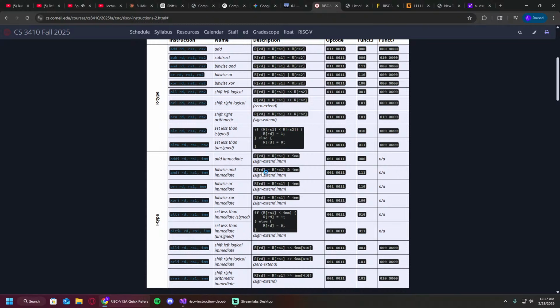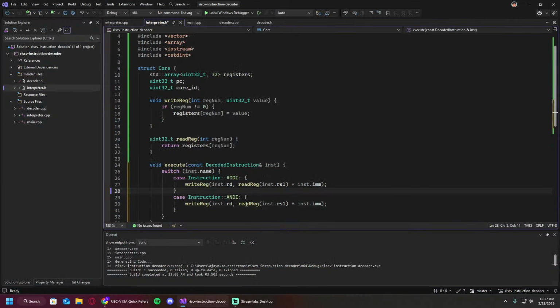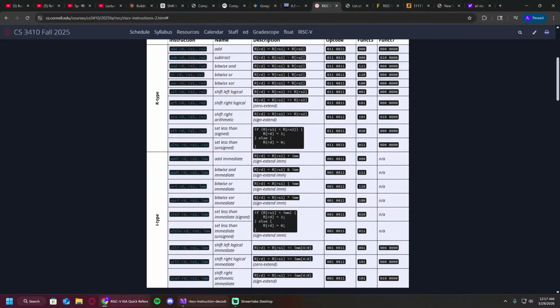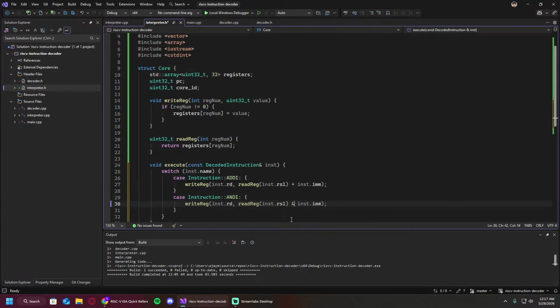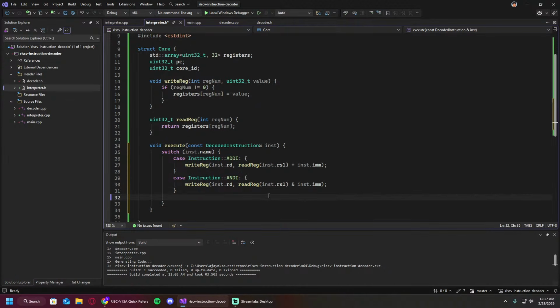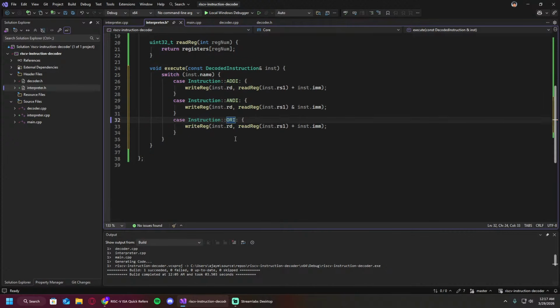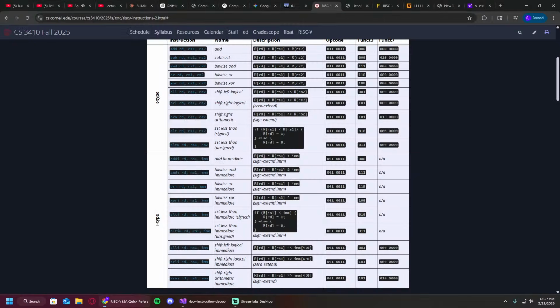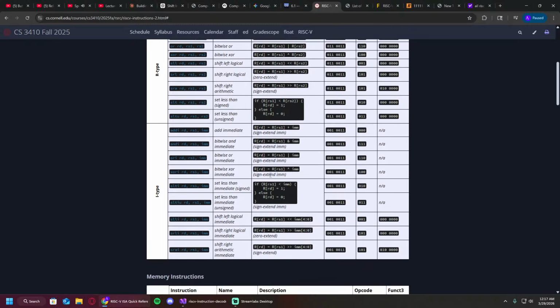It's gonna be the destination register again, but instead of addition, and here. And the same for ORI and going further. So it's actually not too bad. It's pretty simple, just have to write it for every single one.